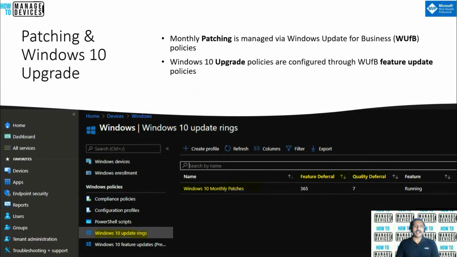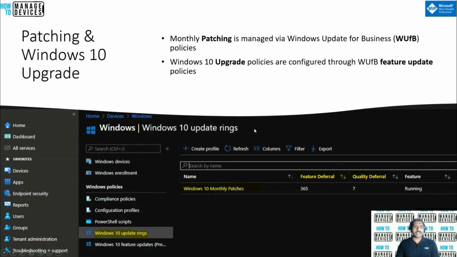Intune helps to configure the Windows Update for Business policies for monthly patching and for Windows 10 upgrades or updates. That means you don't have to download the patches to WSUS and deploy them from there. In a traditional world, you normally do that, right? So you will see more about configuration details, targeting, and notification options of all these policies in the demo.